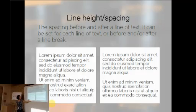In this example, these two sample texts are the exact same font type, font face, and font size. I even tried to match it exactly, but one is easier to look at than the other. The only difference between these two is the line height. This one is standard. I just left it as is, and I did a space or an enter right here. This one, I made the line height slightly up, like under 1, and then I put this one with line spacing before it to be like 16 points. So this is actually not an enter space, it's literally just the spacing before this paragraph. So that's the concept of line height.